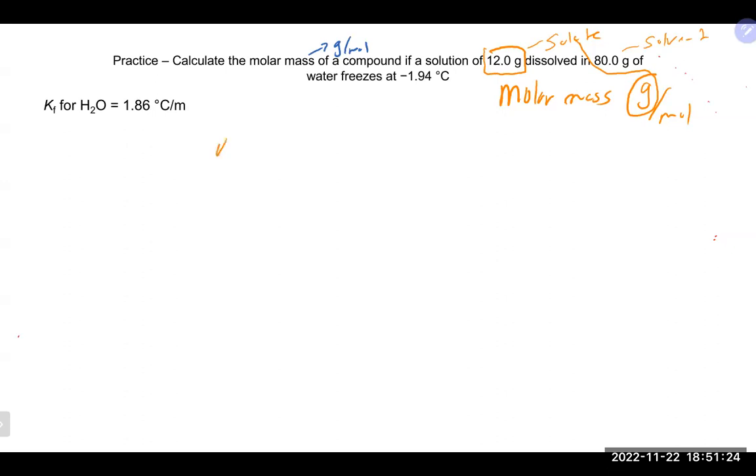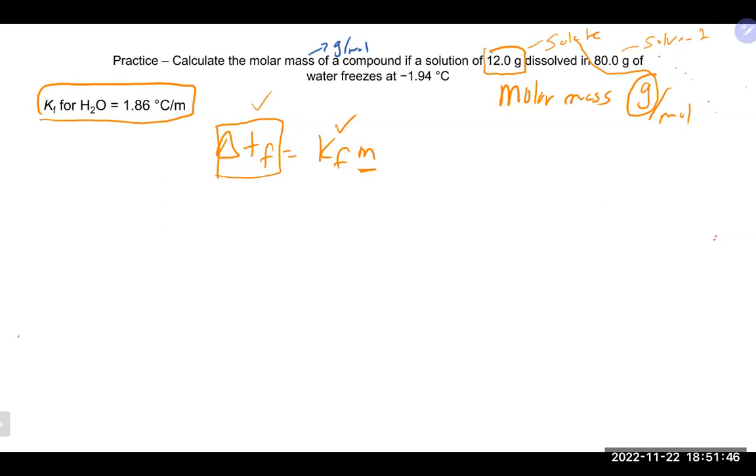So we could use our freezing point equation, which is Kf times the molality. And we obviously, since we know water is our solvent, we can find our Kf value. And we can find a change in freezing point temperature as well. So that's good. So that would mean that we could actually solve for molality. And that would be good because molality would be moles of the solute over kilograms of the solvent. And that would allow us to perhaps get to the moles of the solute, which is ultimately kind of what we need to finish out the calculation.